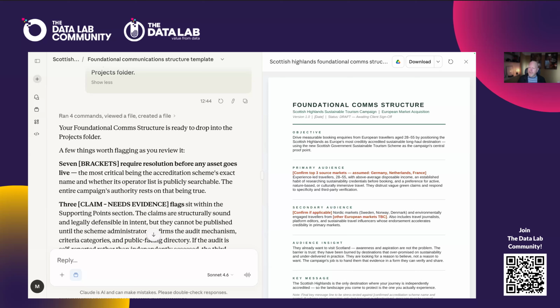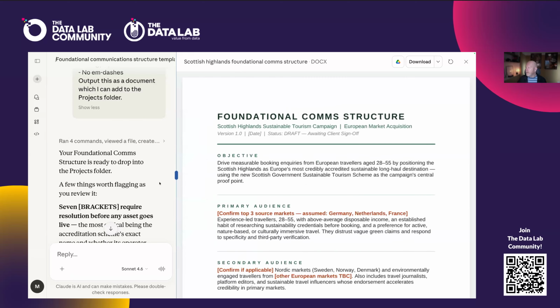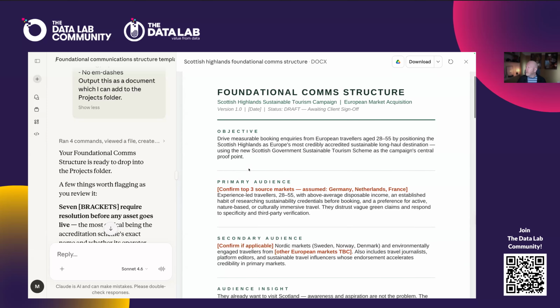So yeah, that's why we're looking to avoid those giveaways. And while I've been rambling away, you can see that it's now created the full document in Word format, which is really nice for us because we can download this, instantly share it with the team, print it off if we wanted to, and it goes through those things I mentioned.